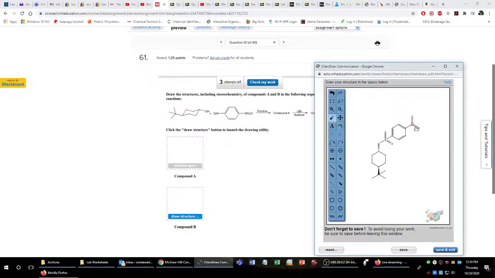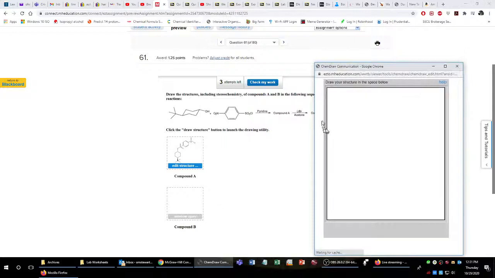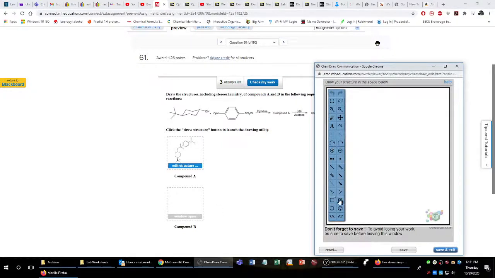Hold on. I've got to delete that oxygen. Make that nitrogen positive. Make that oxygen negative. So this is your tosyl complex, and I'm going to be really annoyed if this isn't correct. And then with the lithium bromide, we're going to displace the tosyl group, and we're going to get an inversion of stereochemistry. So instead of before where these were trans, these are now going to be cis.